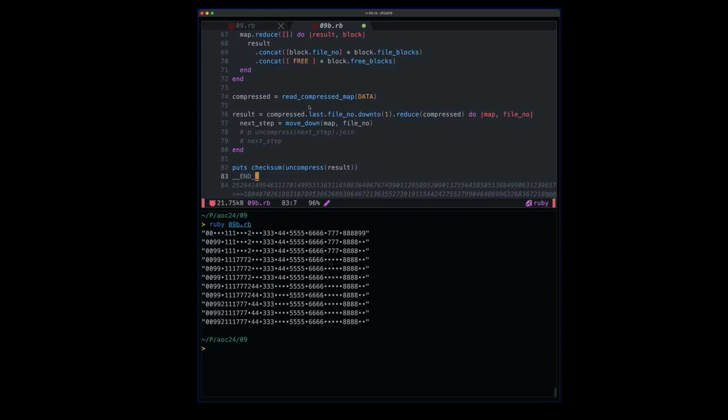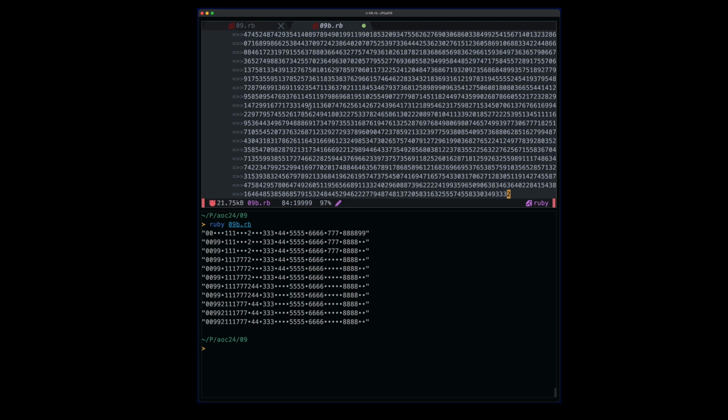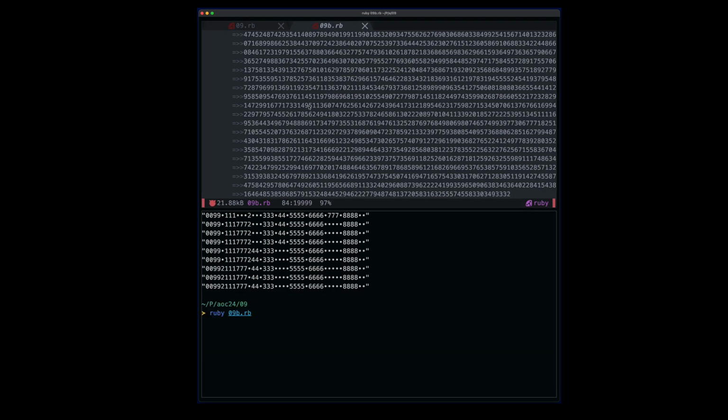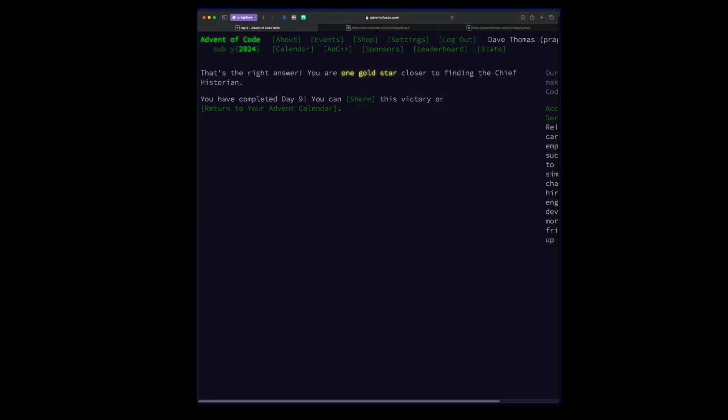Just as a matter of interest, how long is that line? 19,999 characters. So that's 20,000 if you add the free block, so that's 10,000 files we're going to move. And we're probably n squared, so that's going to be a relatively expensive operation. Let's just see how bad it is. So back down here, we'll run our code. 4 seconds or so. So it's saying that's our number. Wander back over to the Advent of Code. Yay, another gold star. This is like being in primary school.